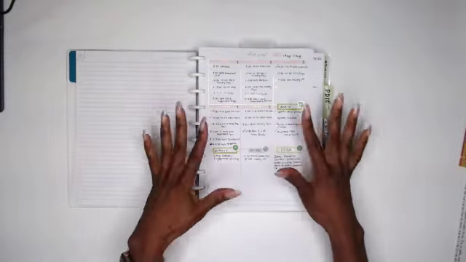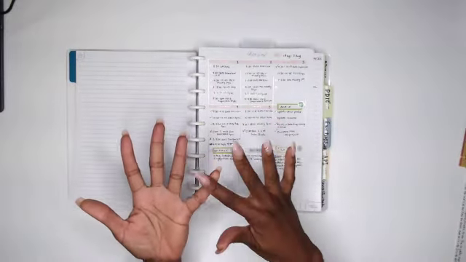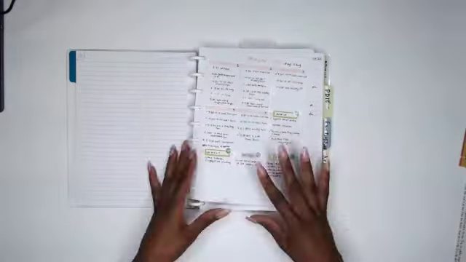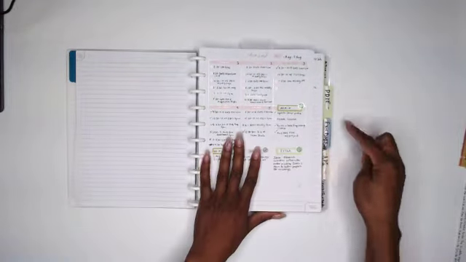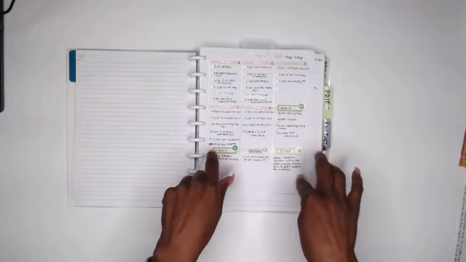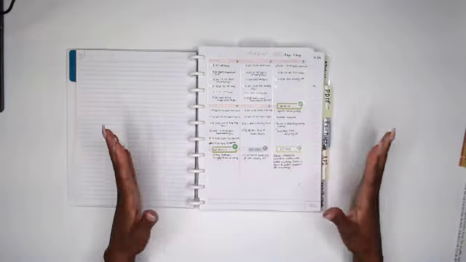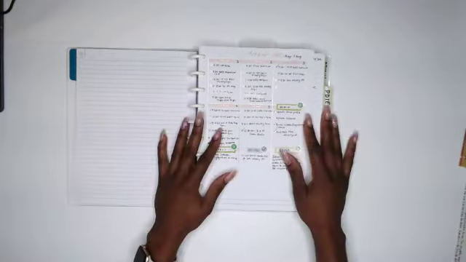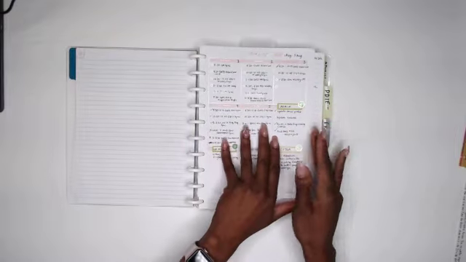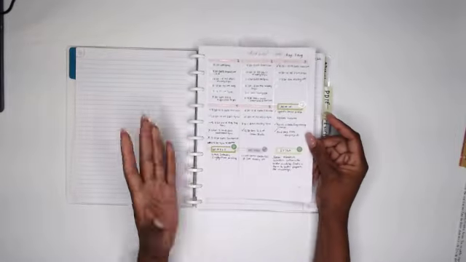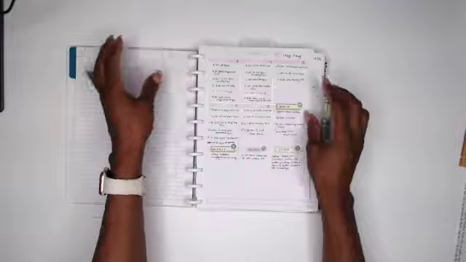So I made a lot of changes and I would create my own headers. Of course, I didn't really need the Saturday, Sunday because this was for work. And so I would create my own headers and basically try to customize it to my needs. I really like that the paper looked nice, but of course the size of the paper did not fit the Talia, or really didn't fit it as well.